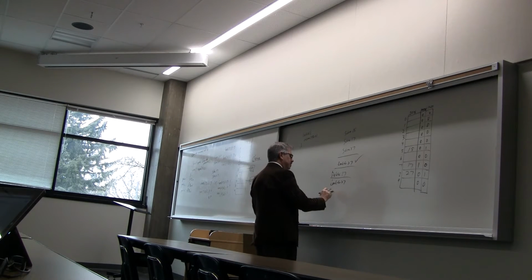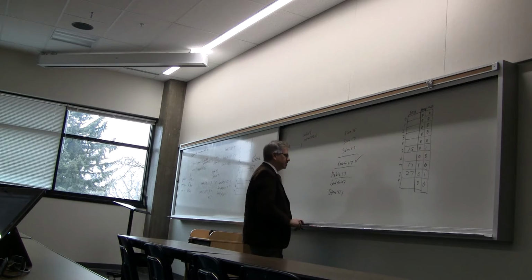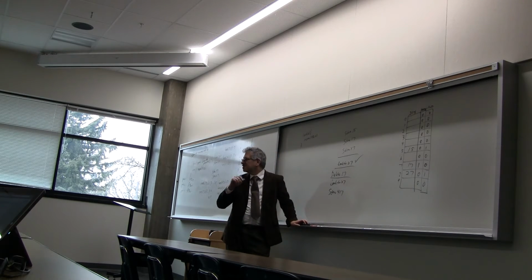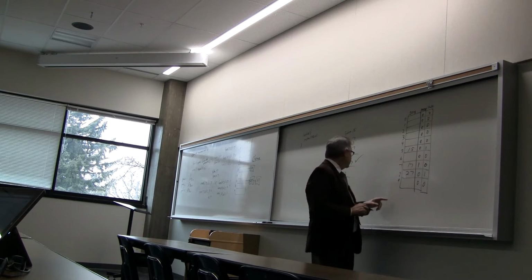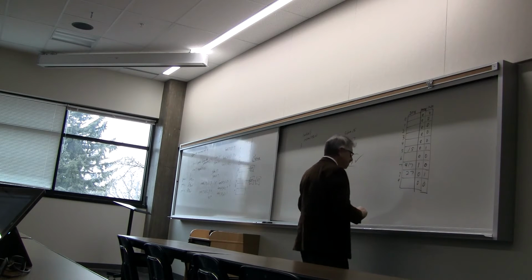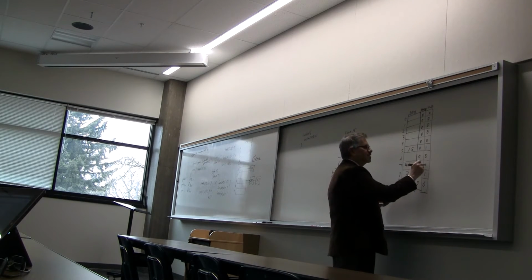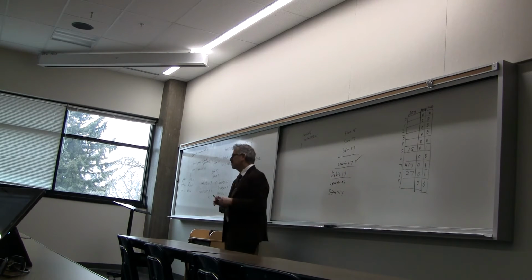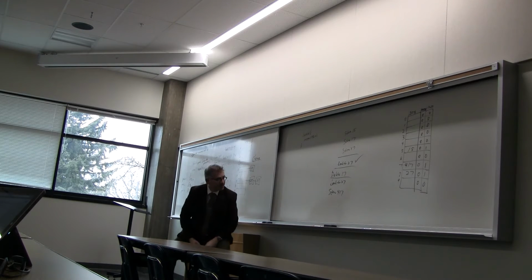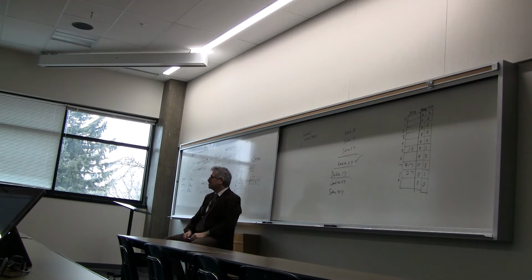Now, if I store 417, it hashes to location 7, I check location 7, it's not in use. So I can store my 417 right here. I have to do two things. I have to say this is valid, and I have to say it's not a deleted entry anymore. And now again, if I look for a 27, I'll check location 7 first. It won't match 27, but the valid bit is set, meaning there's some piece of data in there, and it's not deleted. So that'll force me to go on and check the next location, which is 8 in this case, and I'll find my 27.